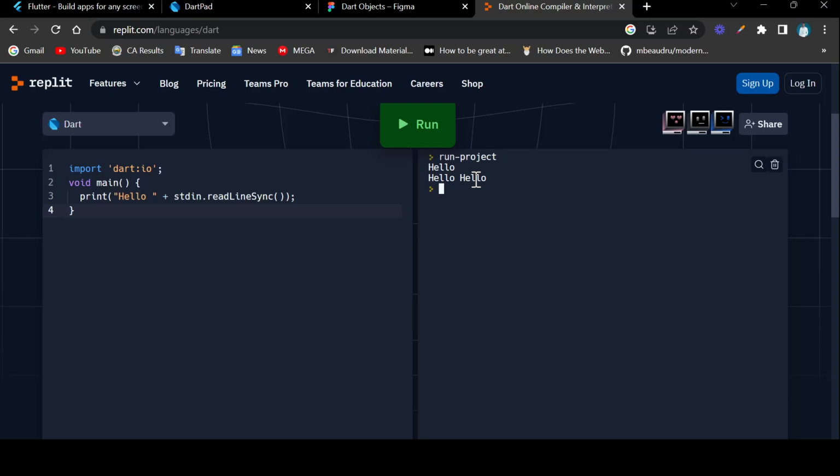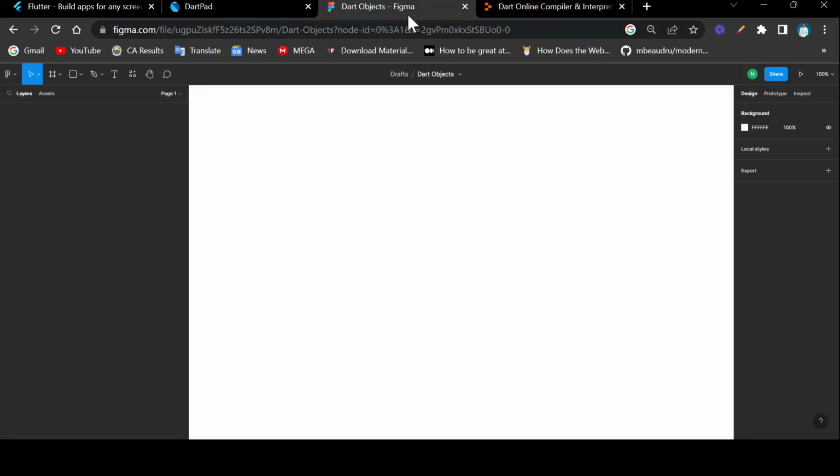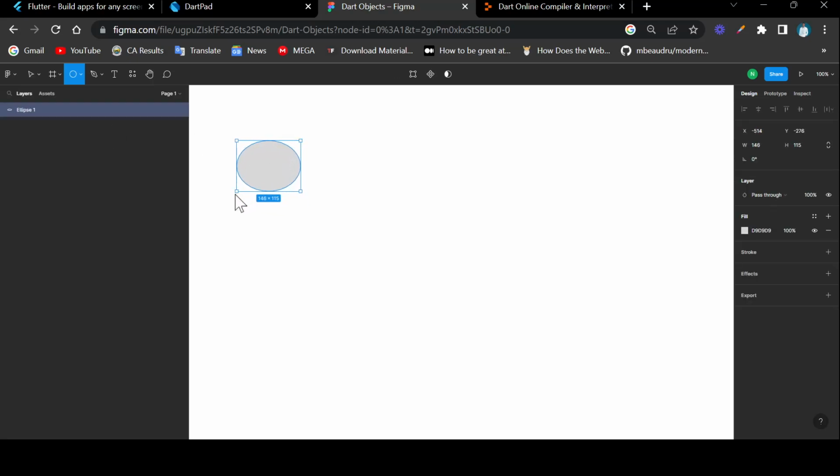So basically today we'll start a brief introduction into objects. We'll look at how objects really work. Objects are all around us, from the food we eat to the pets we own. Everything around us is an object. Every object has its behaviors and its characteristics. For instance, a person has different characteristics such as a name, their age, their height. So I'll do a brief illustration here of maybe a person.